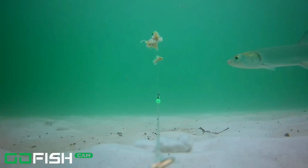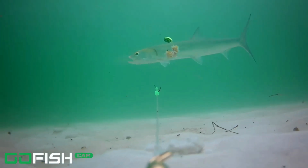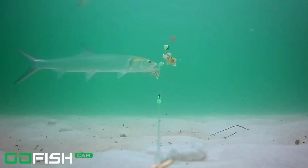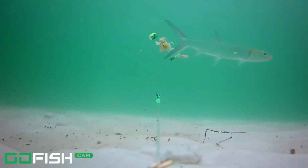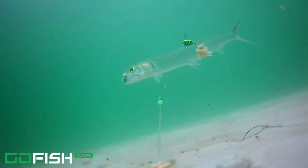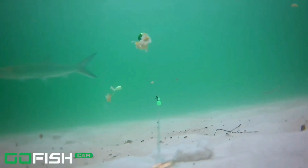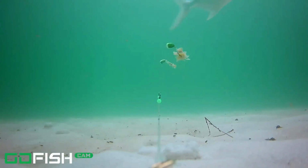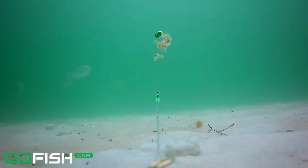Here we go. We got a ladyfish. Does take a strike. Does not get hook set. Another one gets a strike at it, but just didn't inhale it in. But it does play with the bait for a long time. Very interesting that it took a solo ladyfish to eat it, but not one in the school. Another pompano. Will it hit? Nope. We're going to finish off with some blues.